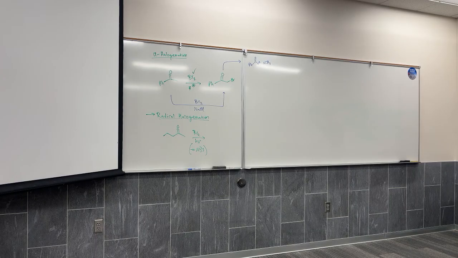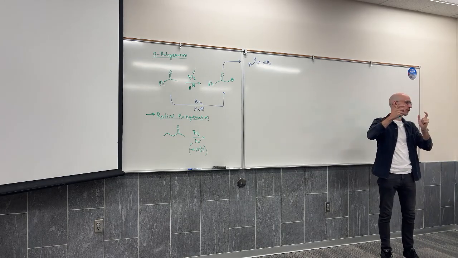And because the radical here is going to be conjugated to the carbonyl, we're going to get a resonance stabilized radical. Which position do you think the Br will add to? The more substituted or the less substituted? More. Tell me why you think that. In acidic conditions, the halogen selectively goes to the more substituted position. In basic conditions, it goes to the less substituted position. And we explained that by the stability of the enol that forms, or the enolate.